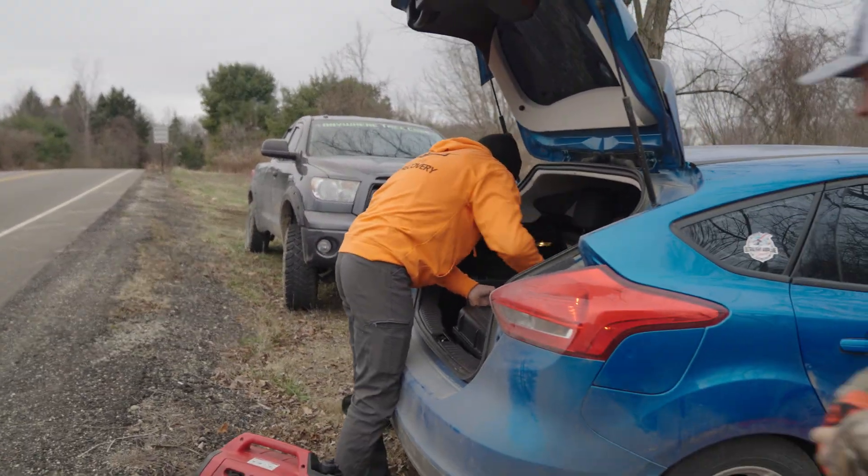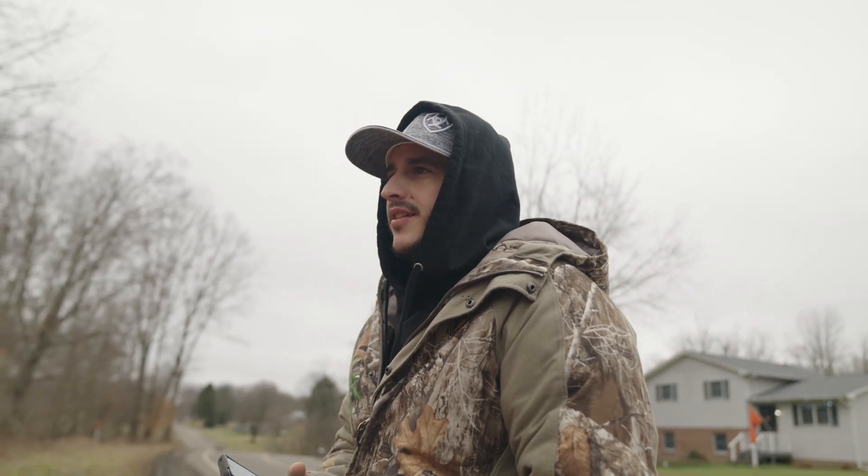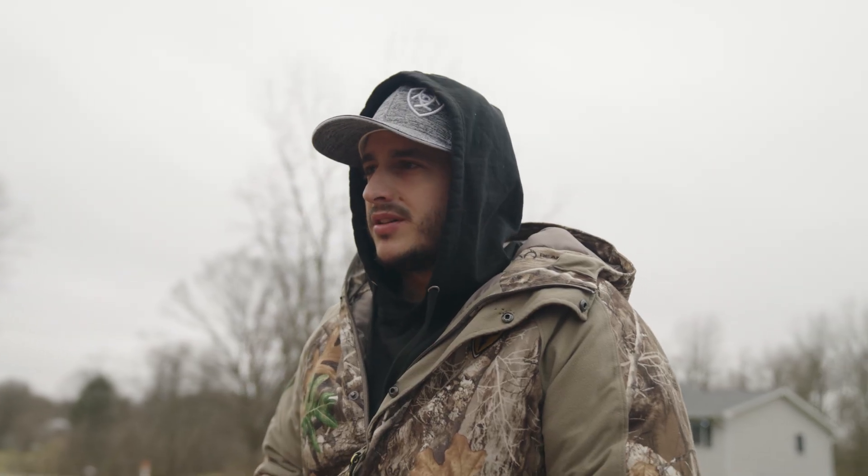We've been doing this on big acreage and people are just like — this is the wildest thing they've seen since trail cameras. Jay hunts our lease more than I do and he's been on me about managing so we can get bigger bucks. He told me the cameras have been going wild, lots of deer in here. I'm going to guess at least 30 deer — maybe six bucks and 25 does on 100 acres. Wildlife biologists will tell us what we need to do. With trail cameras, you just don't know how many deer you have.